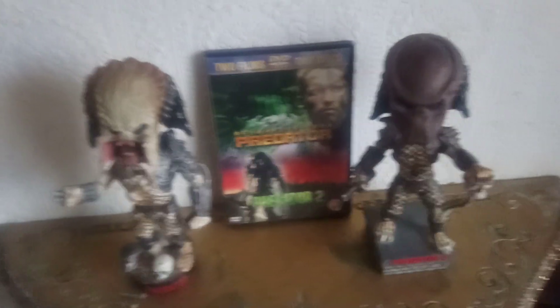The seller mentioned there are chips on the head, but I can't really see any major issues — it's quite good condition, certainly better than the Jungle Hunter. I also managed to get the box for the second one, which is really good. For less than 20 pounds, with not much damage and the box included, it's a pretty good deal — certainly better than the Jungle Hunter which had damage and no box.